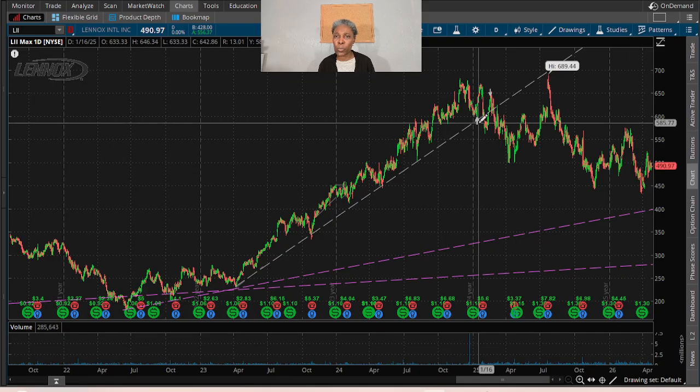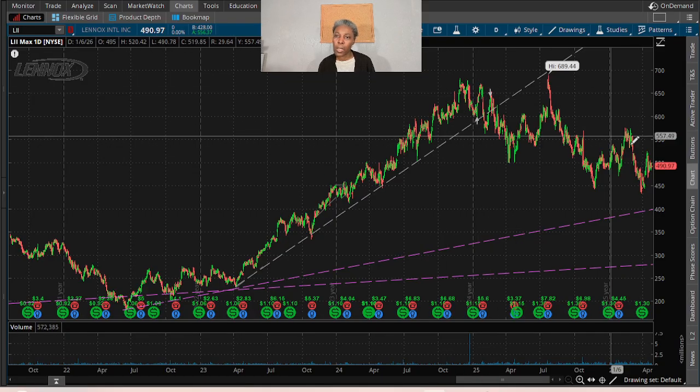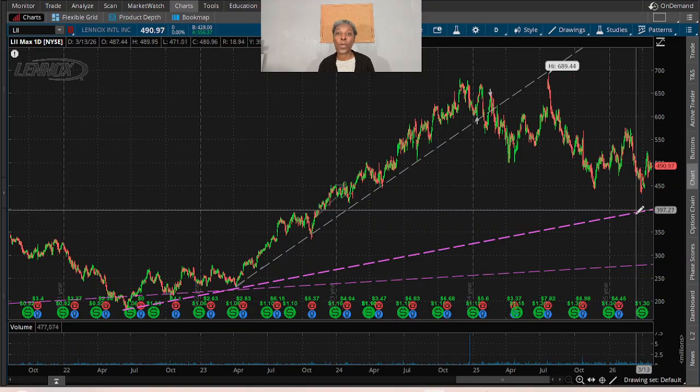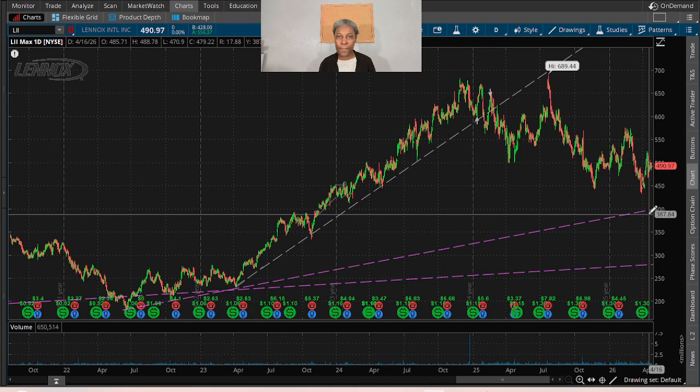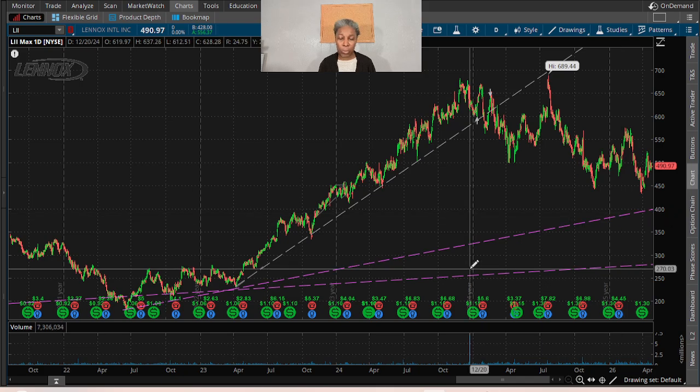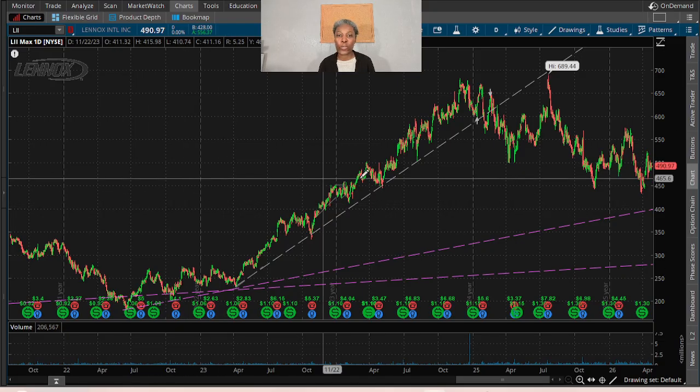History is showing that we purchased it there and sold it there, but this time we are waiting for it to buy at either one of those lines. So when it pulls back to the valley line, I will buy some shares, or I might buy some shares. So that is how I do my analysis.